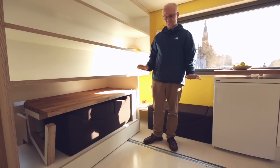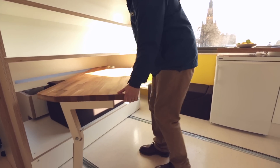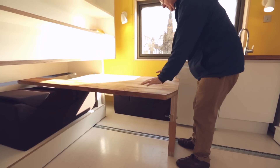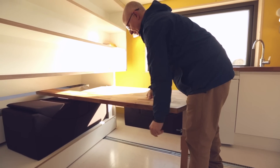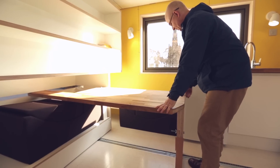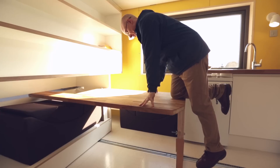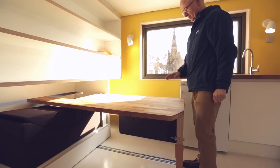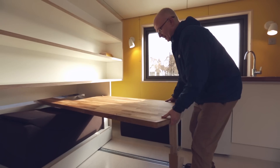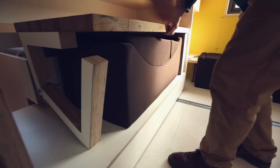For more flexibility, if you want to have a meal or work at a table, you can swing this table out — the leg deploys automatically — and you've got a four-seater table. That other leaner unit can come out and form a bench seat, so you can have four people for dinner or work at the table. The leg is strong enough to stand on. When you've finished, you don't need to clear away your laptop or papers — just move the table back, the leg folds up automatically, and the table stows away.